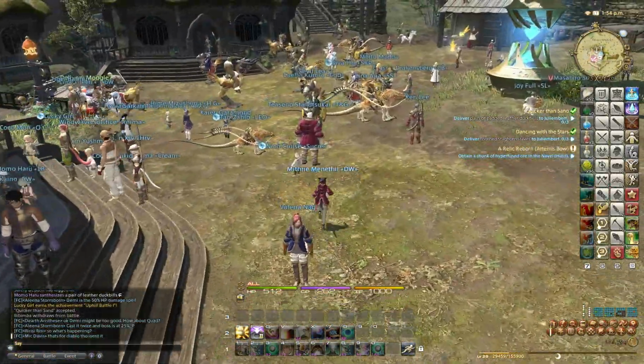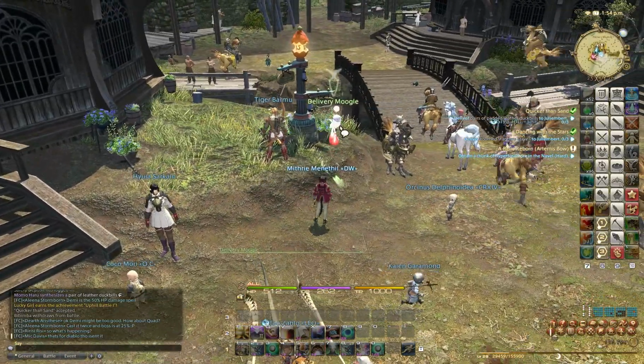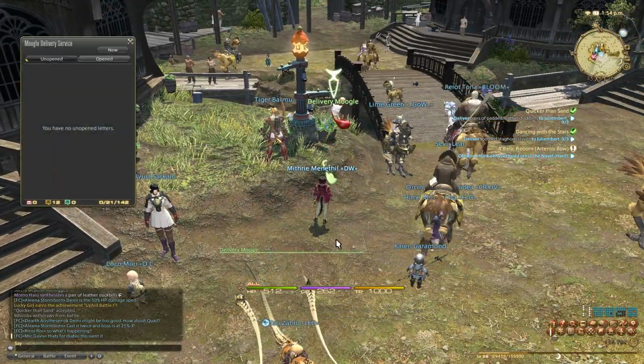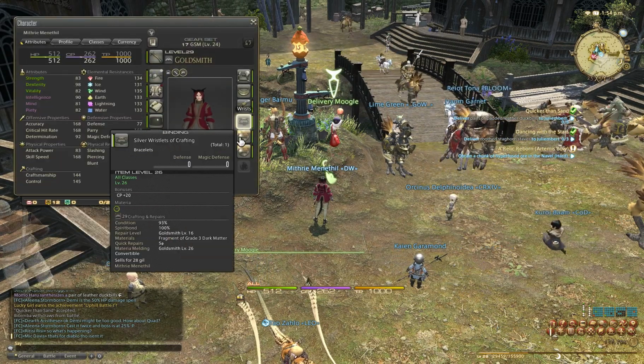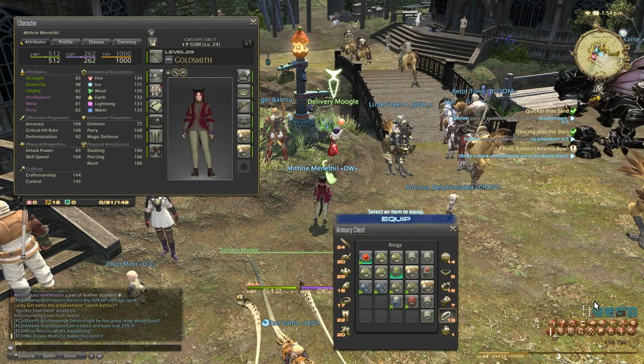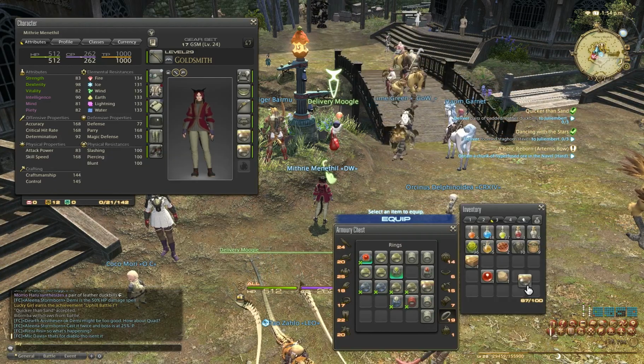So I'll tell you what I'm going to quickly do actually. I'm going to see, there's the Moogle mail. I'm going to see if I can send those items to Catella. I'll ask her kindly to forward them on to Sambo. So where are they? Here's one, silver ring.